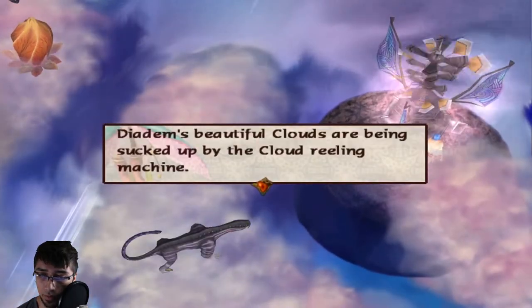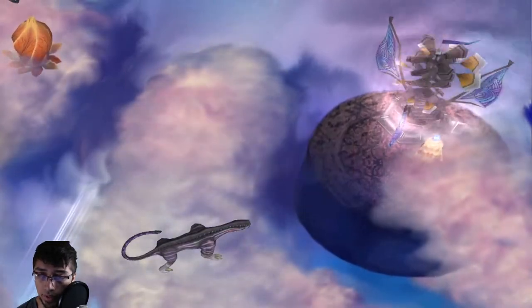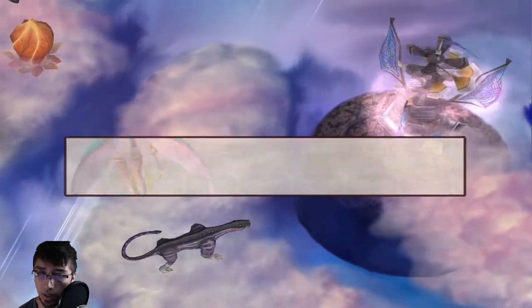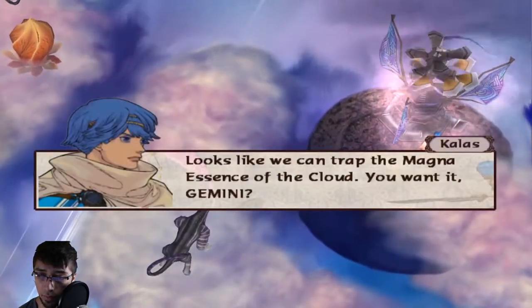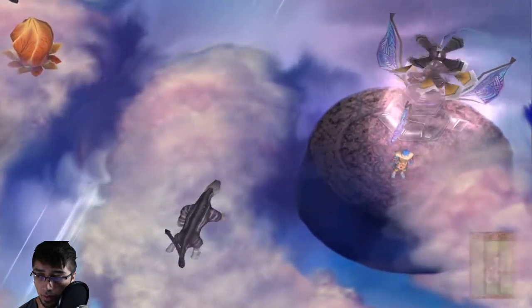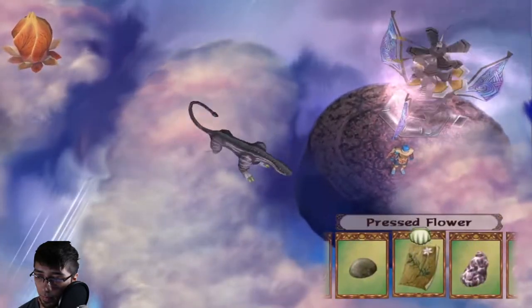Sucked up by this reeling machine. We can trap the magna essence of the cloud. Yes! So now, with the magna essence of this cloud, let's take a couple. Do I have room? You don't have any blank magnas. What can I get rid of? What can I get rid of?